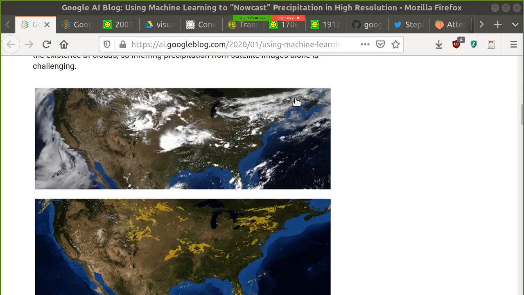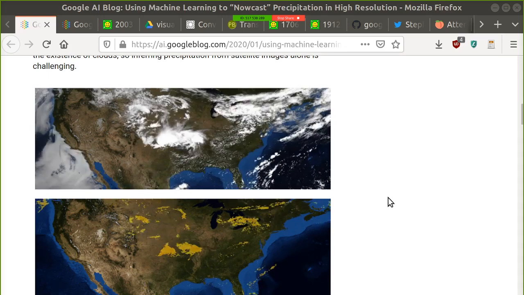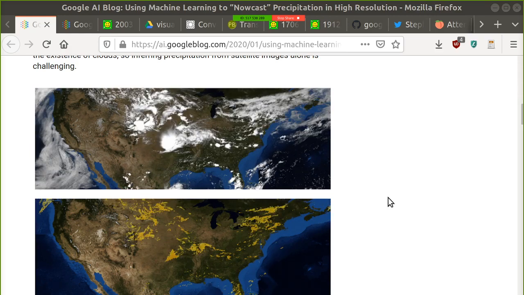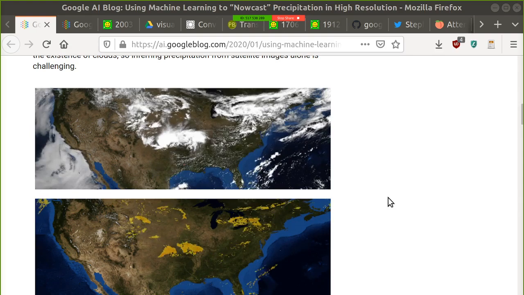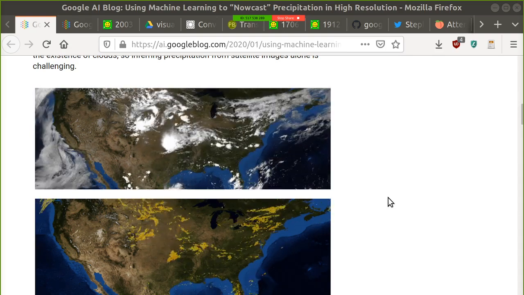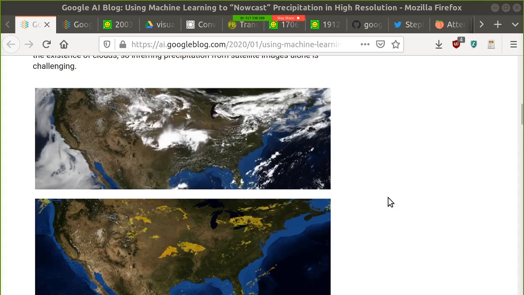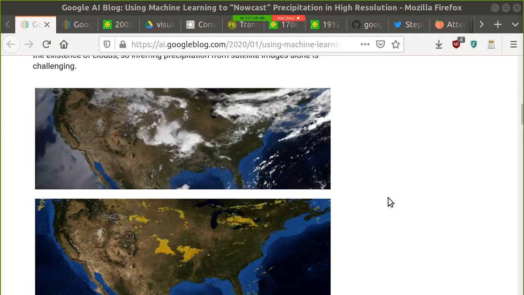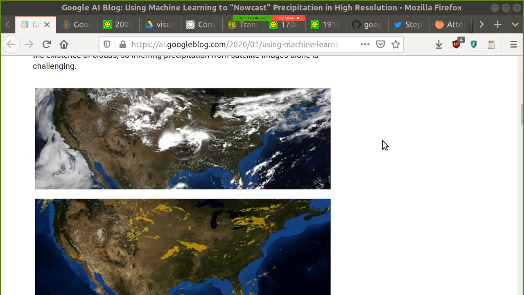So here on the screen, you should see in the lower image, this is the precipitation rate estimated using the multi-radar, multi-sensor system of ground-based radars across the continental United States. And they're trying to predict it in the future, given the current and past precipitation rates, as well as 16 different hyperspectral imaging channels collected by satellites, like in the image that you can see at the top.